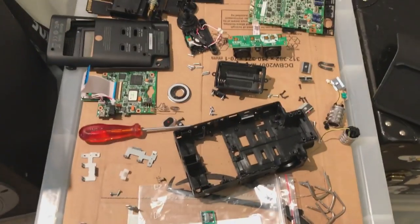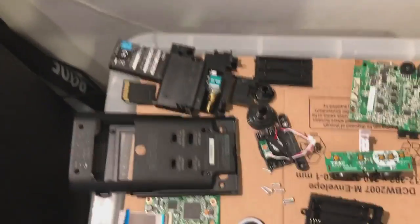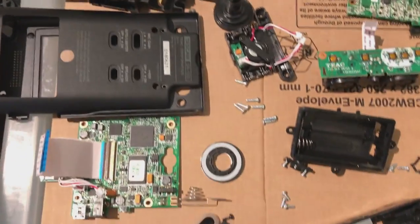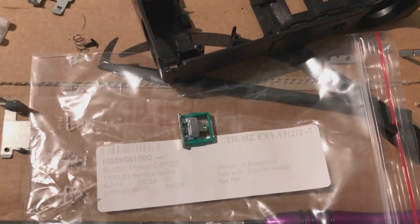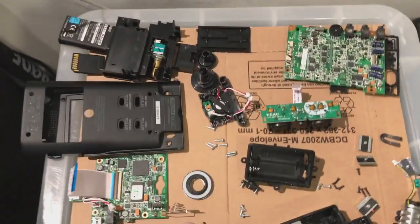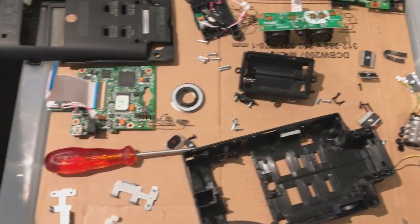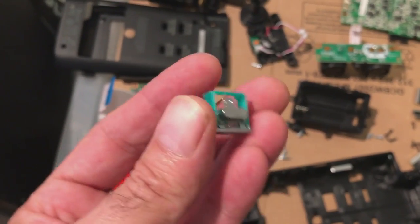Right, this is where we've got to with everything. Everything's stripped down now, as you can see. Various boards, button, clippies, microphones, bit of a mess, but I know where everything is because I studied the video. But here we go, here's the repaired clip I made.